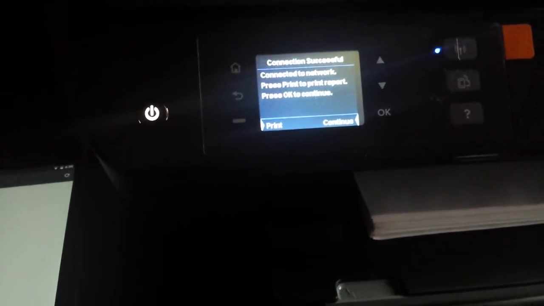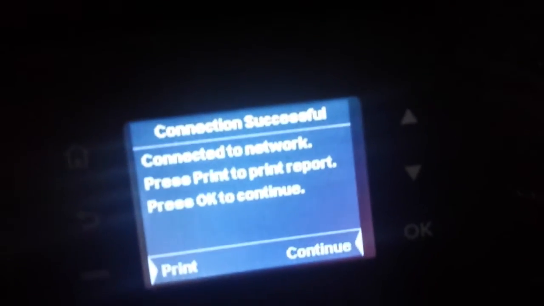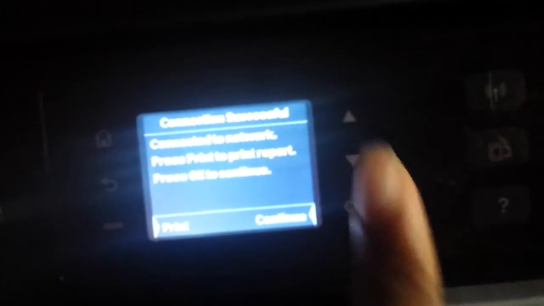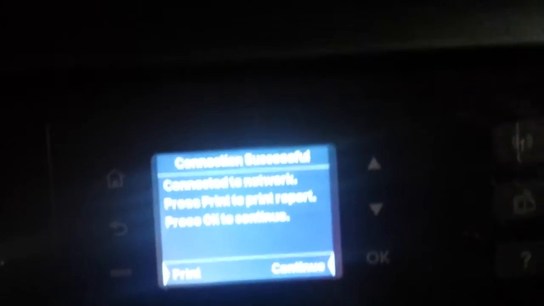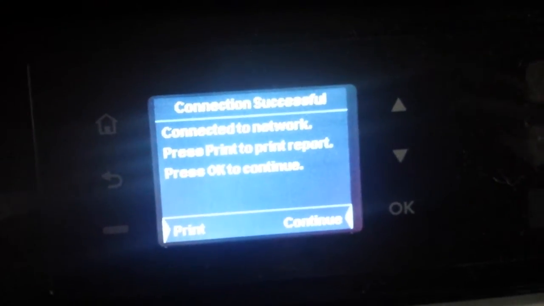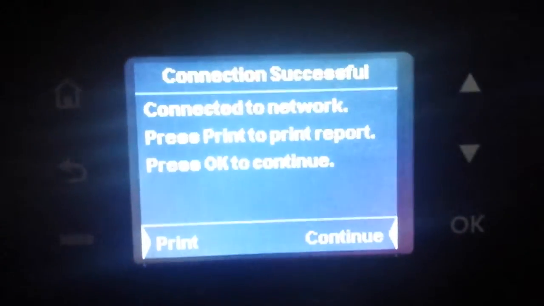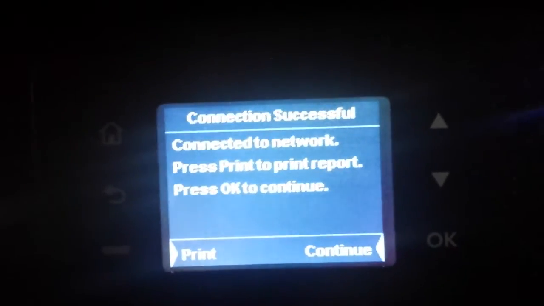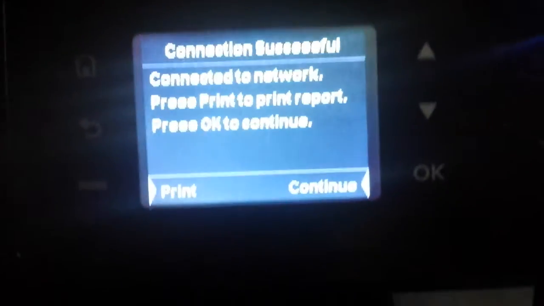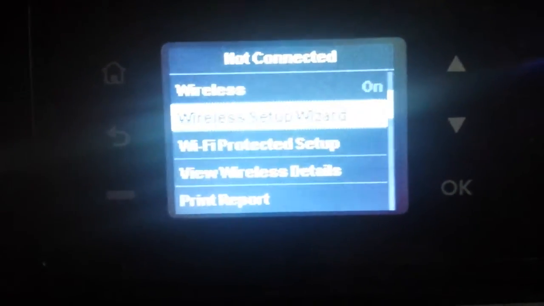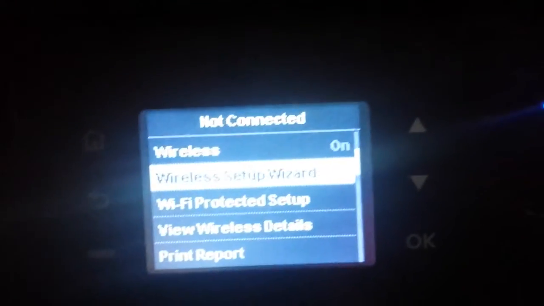Right now I just reconnected it to my internet. As you can see, it was a really easy process. All I had to do was open up the network connections, click on my network, and then use the arrows and the OK button to select my PIN number to connect to my network. If you don't have any security on your network, then you won't even have to do that. I just did that a minute ago, and now it's telling me to click OK. So I'm going to click OK, continue, and as you can see, I am currently connected to my wireless network.